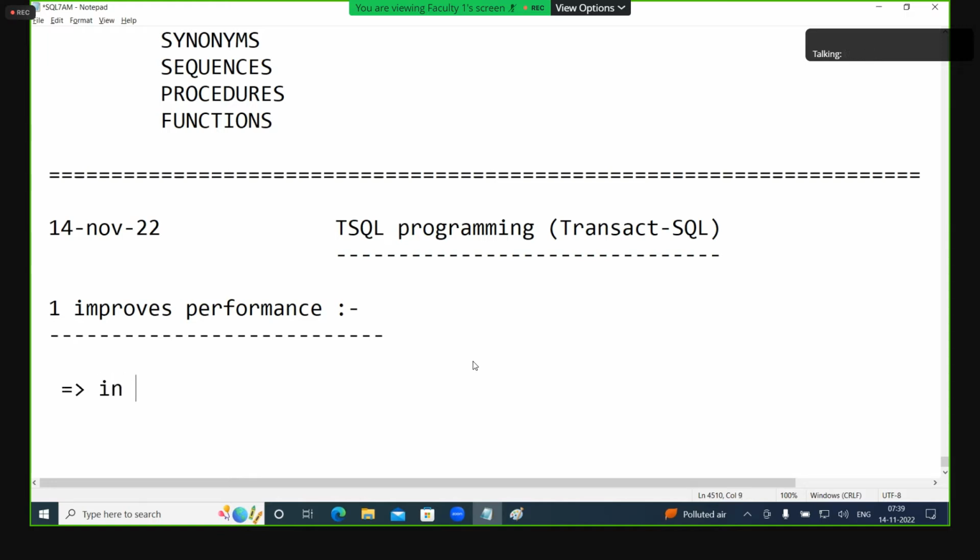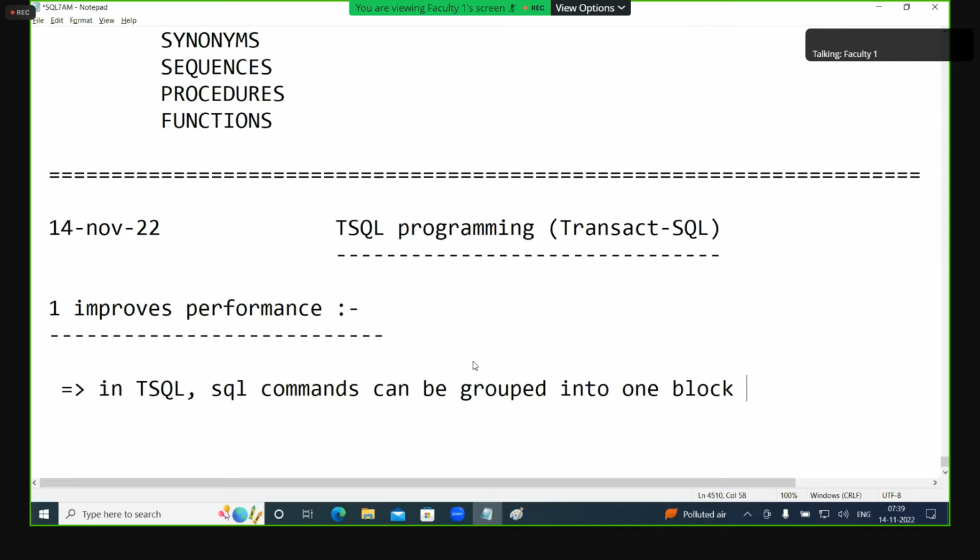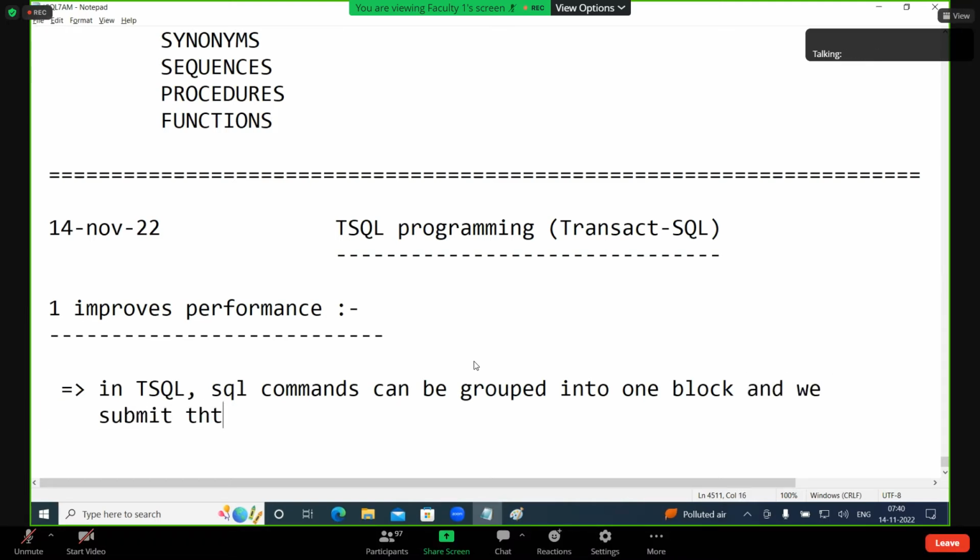So in TSQL, SQL commands can be grouped into one block. Block means program. Grouped into one block, and we submit that block to SQL Server.